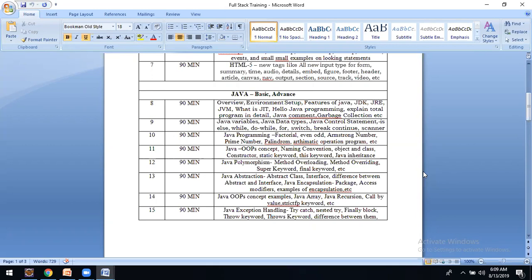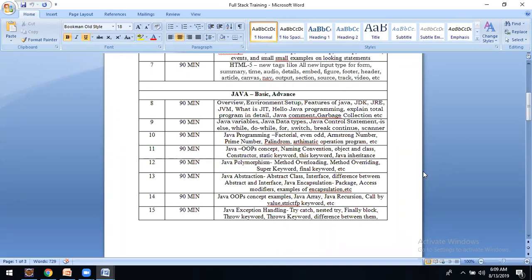After that, we will cover exception handling. Exception handling is an advanced feature of Java. So from this point, the advanced features of Java start. We will cover exception handling, how to handle the exception. Exception means errors. How to handle the runtime error in Java. For that, Java supports exception handling.